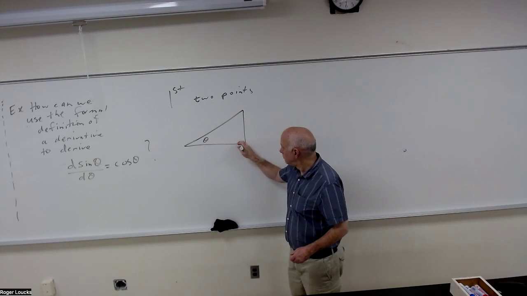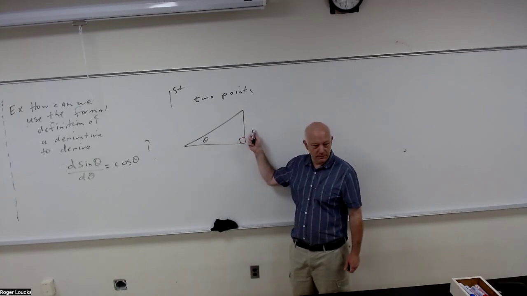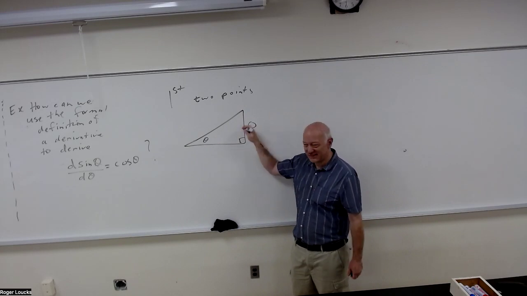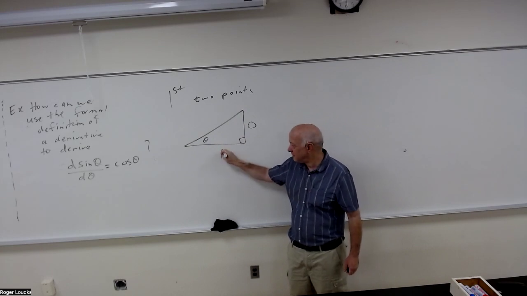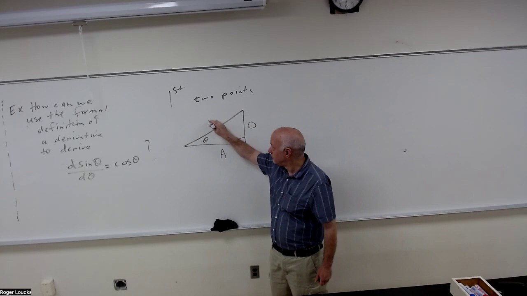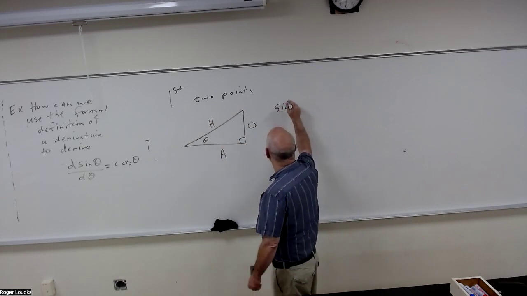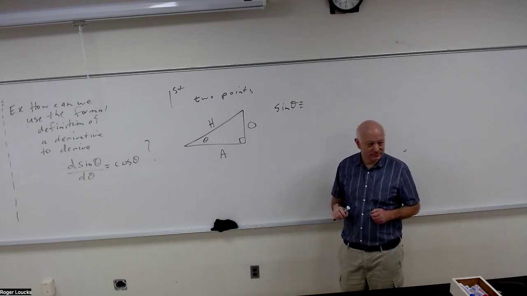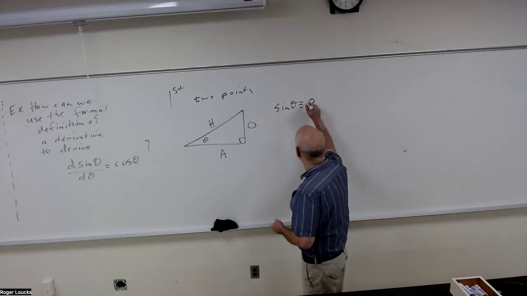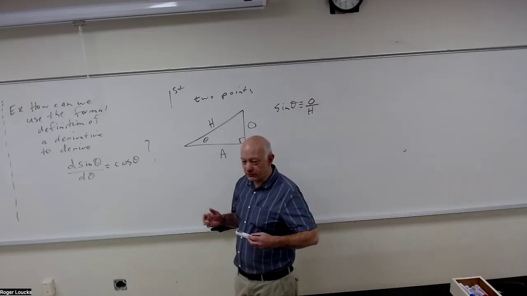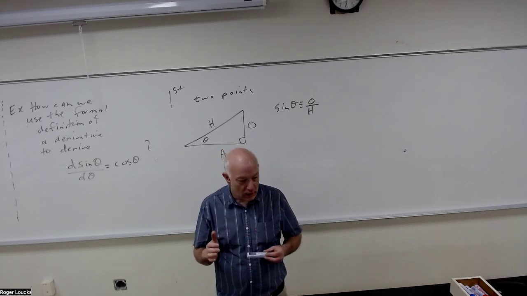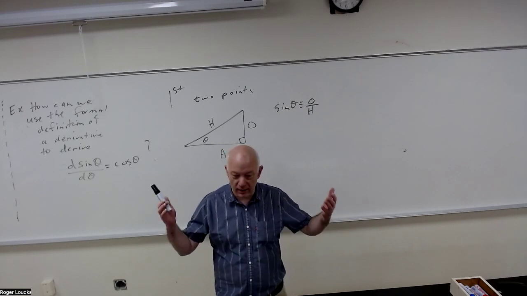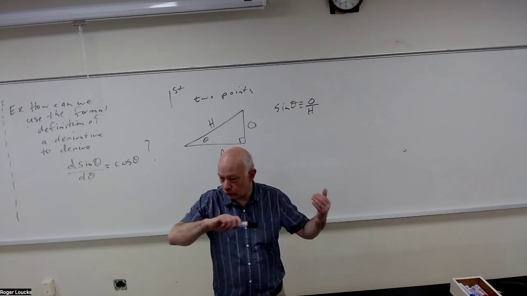Okay, right triangle. This is the right triangle. This side is the opposite. This side is the adjacent. This side is the hypotenuse. Okay, so sine theta is by definition, what is it? Opposite over hypotenuse. This is something you're going to use constantly if you take this course. If you're in any type of engineering, you just have to have that. That's just your bread and butter. You have to have that completely burned into your synapses, so you can just write it down without thinking about it.